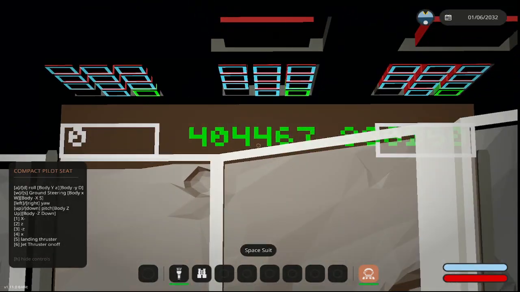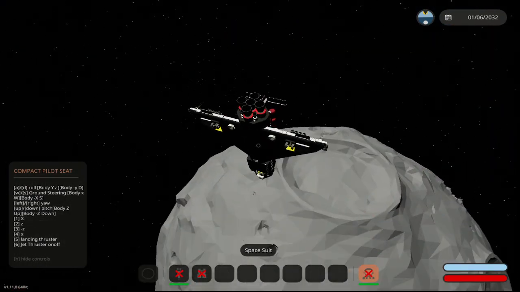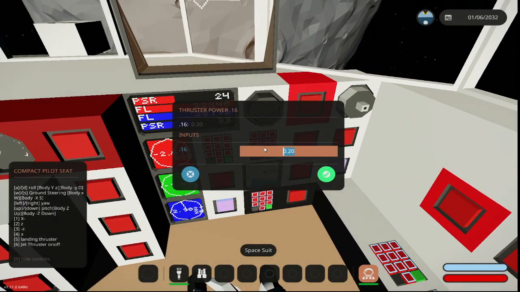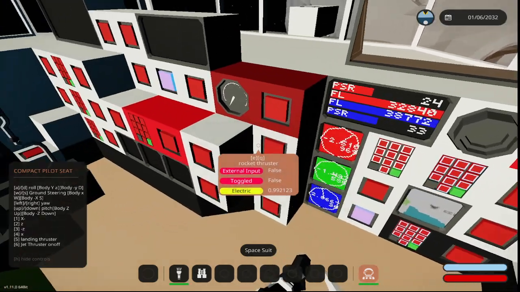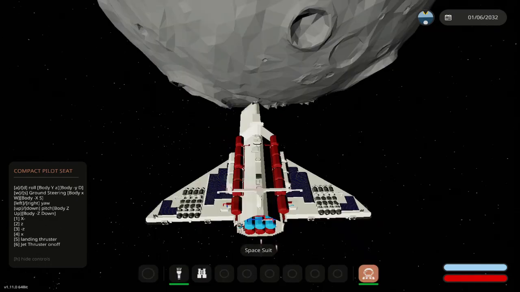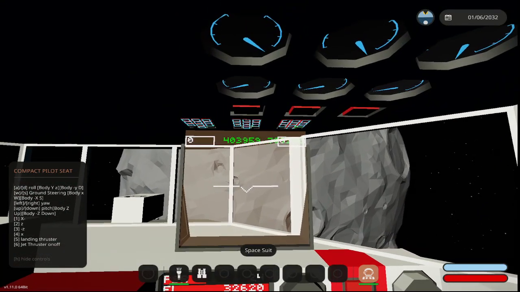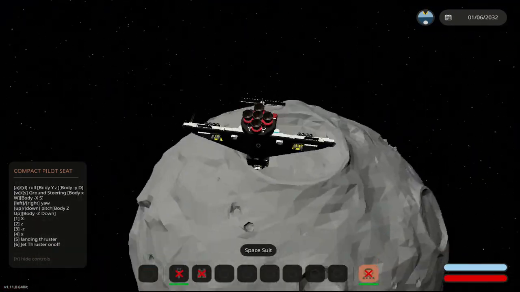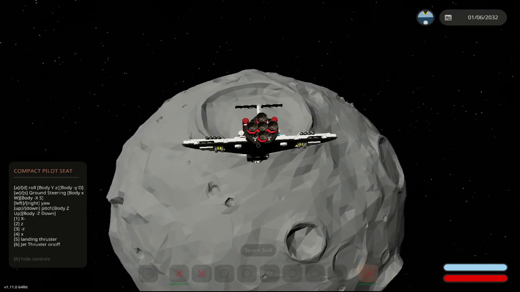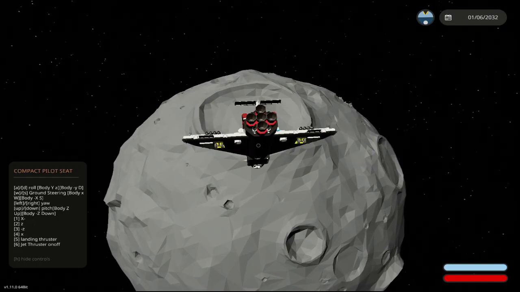Oh, no, see? Getting smaller. Which means we're actually falling away from the moon. So I'll turn this down. Let's do that. Yeah, there we go. Now we're accelerating again. Cool. So slow approach, slow approach, slow approach.